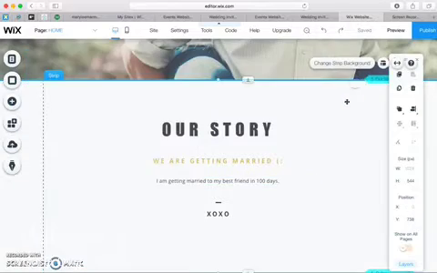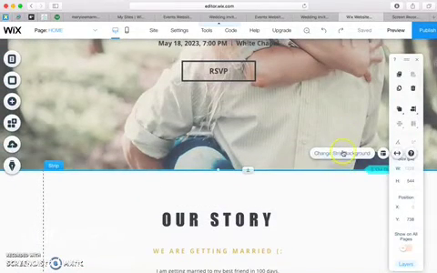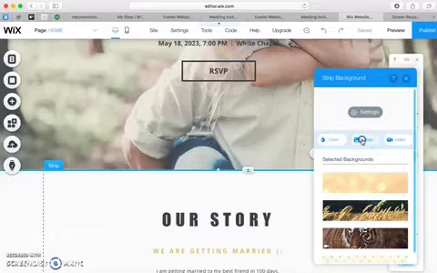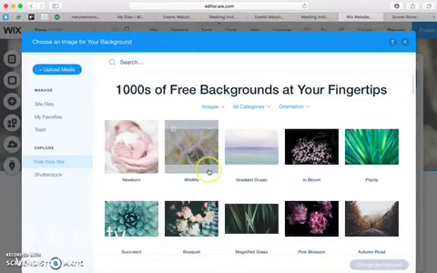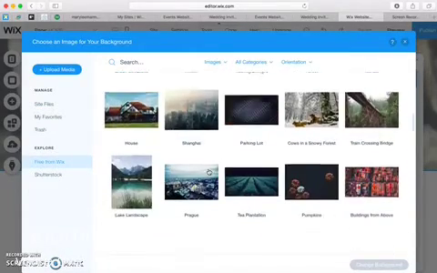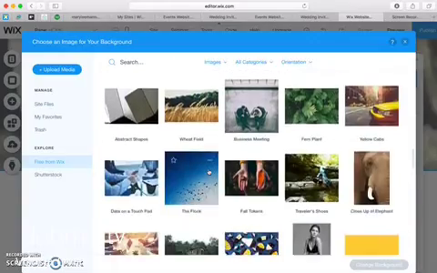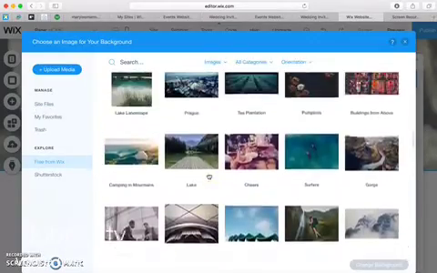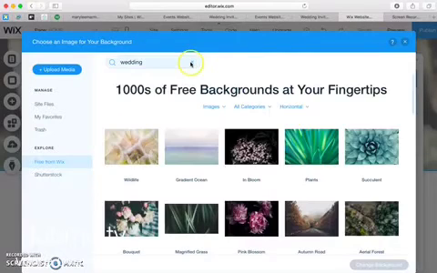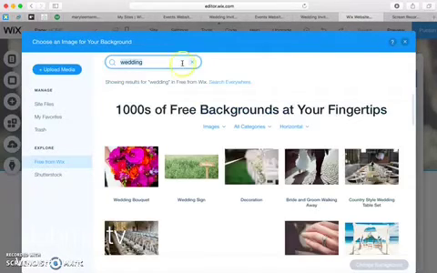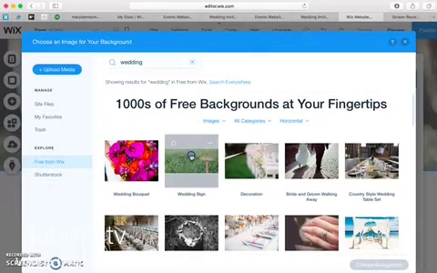So I'm also going to show you how to replace a picture. So you just go up here and click change background and then click image, or you can change it to color or even a video to play in the background. But I chose the picture, so we're going to go in here, and here's all the different ones again. There are different pictures in the last one that popped up. And then if you go all the way back up to the top, you can type in the search bar exactly what you want. And it'll come up with a whole bunch of different pictures. You can also choose what orientation. So if you want horizontal pictures or vertical pictures or whatever you want, you can choose that here.